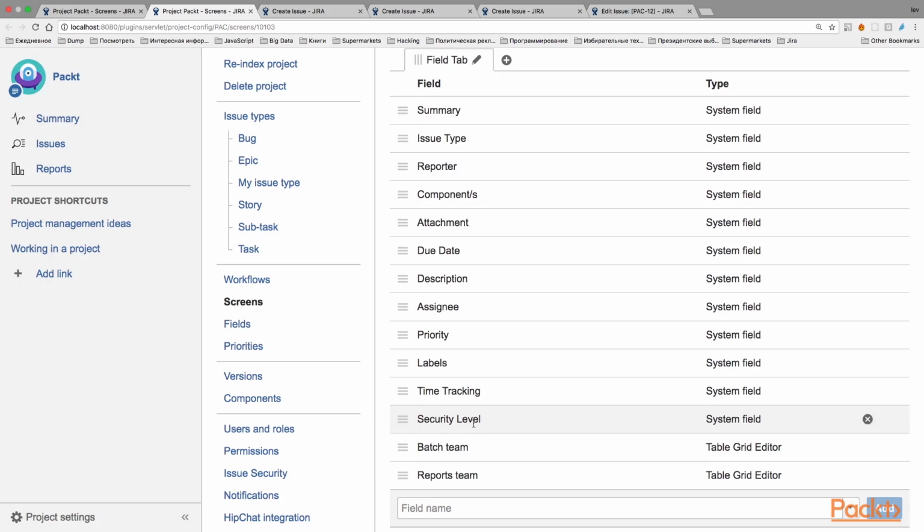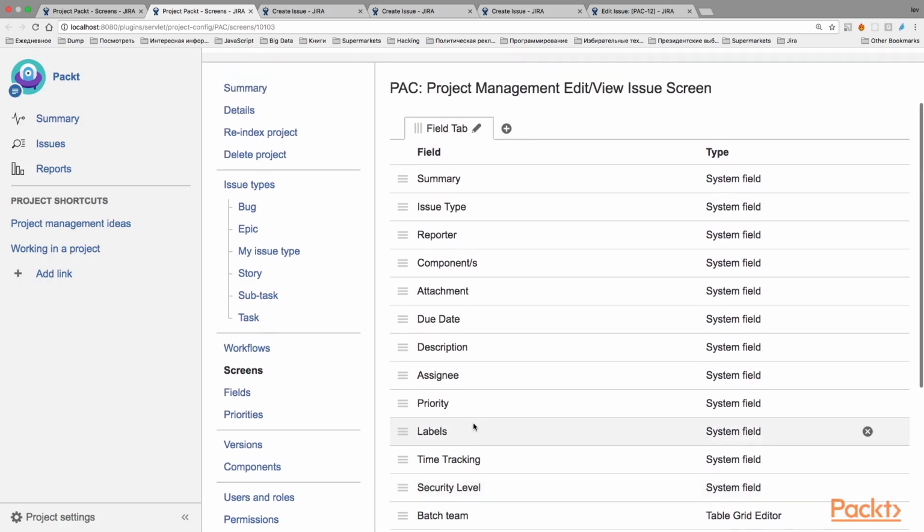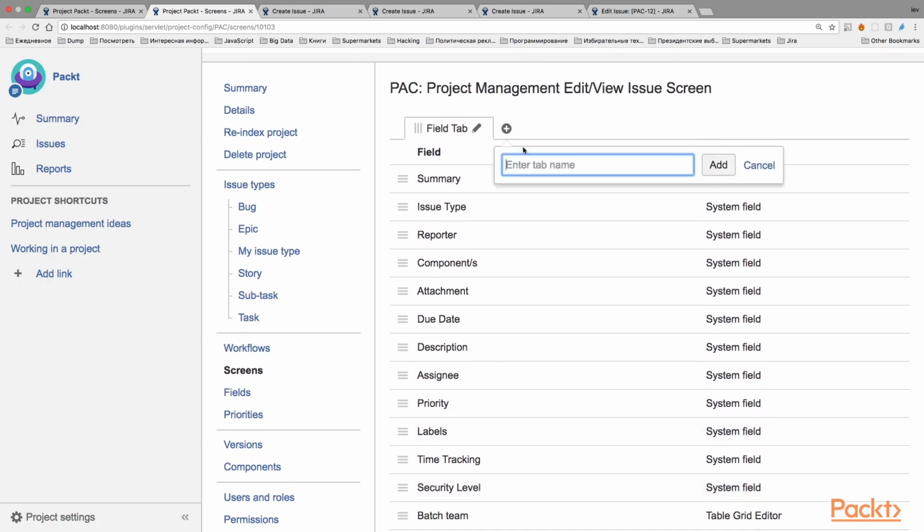And you will probably want to organize this information in a more user-friendly way. JIRA allows you to do it by creating tabs and organizing these fields in tabs.